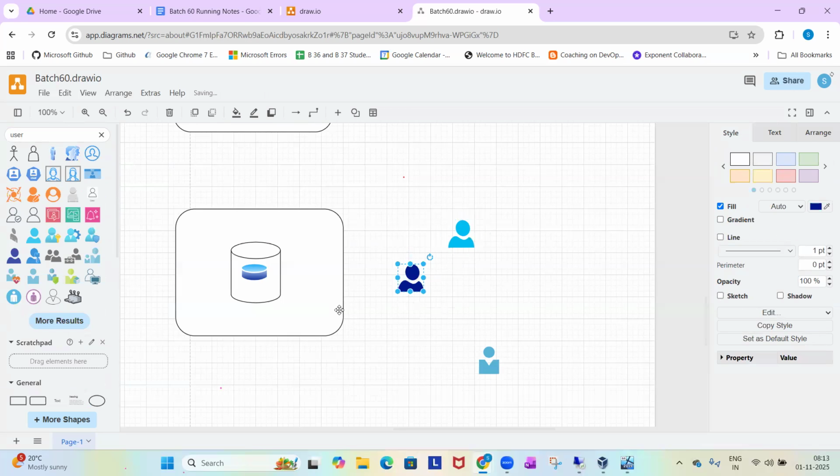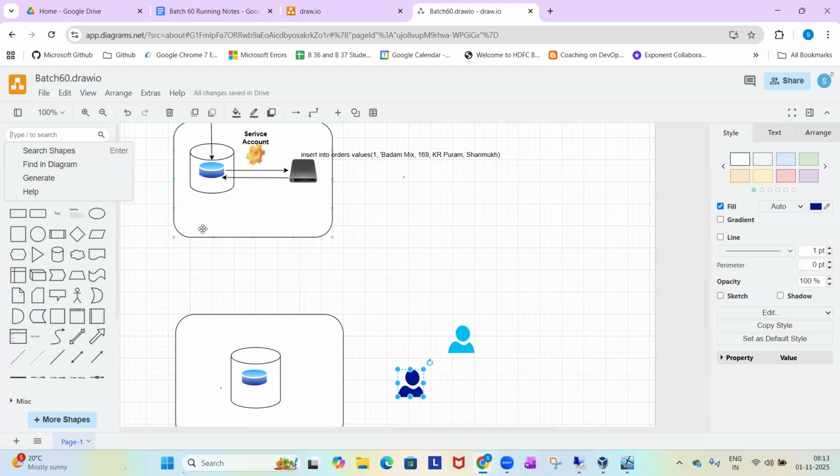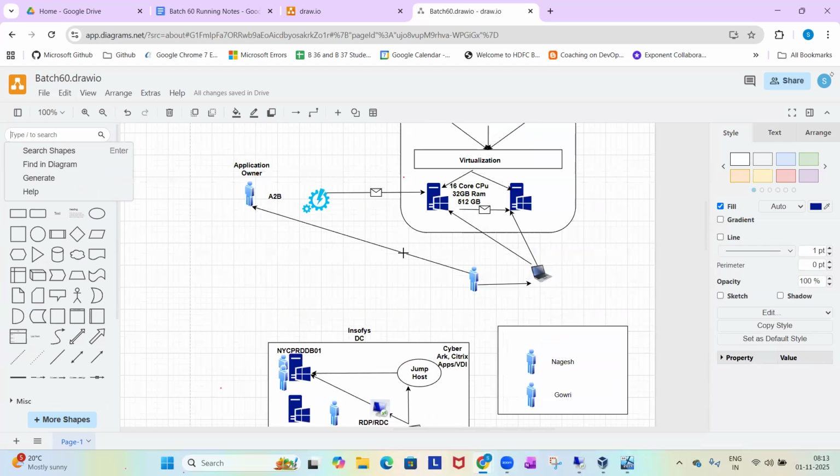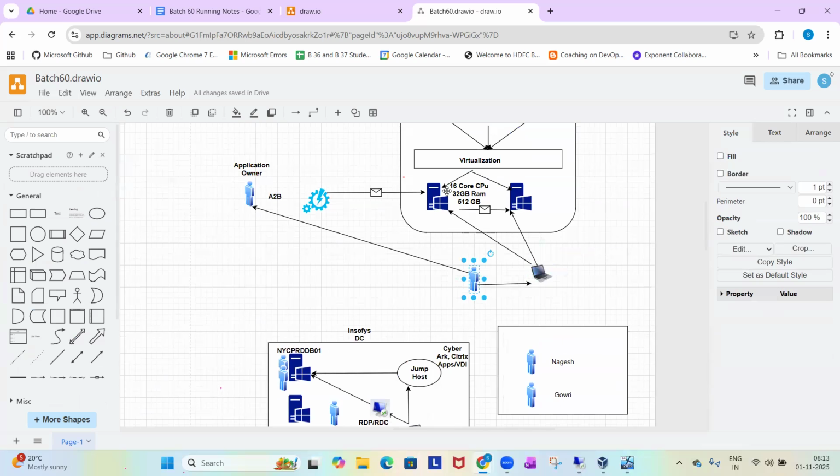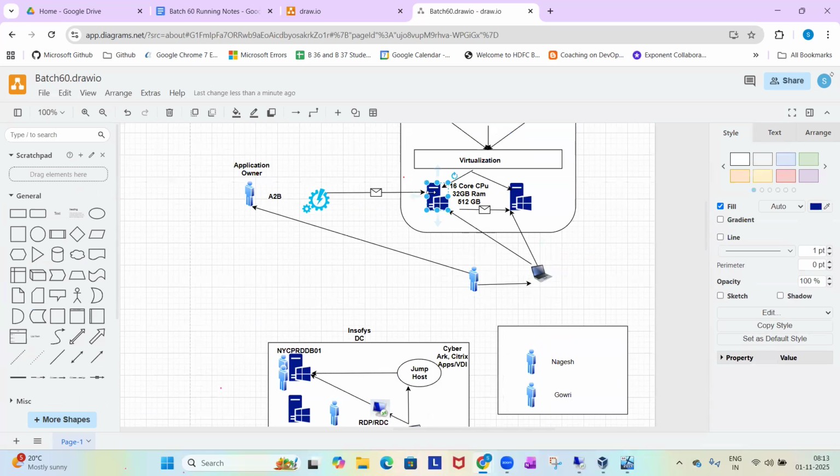Okay. So imagine this guy is a SQL DBA. Either he can connect like this. As I said, this is how it will work. This SQL DBA, if we want to connect to the Windows server, and inside that Windows server connect to the SQL server, in two ways he can connect.